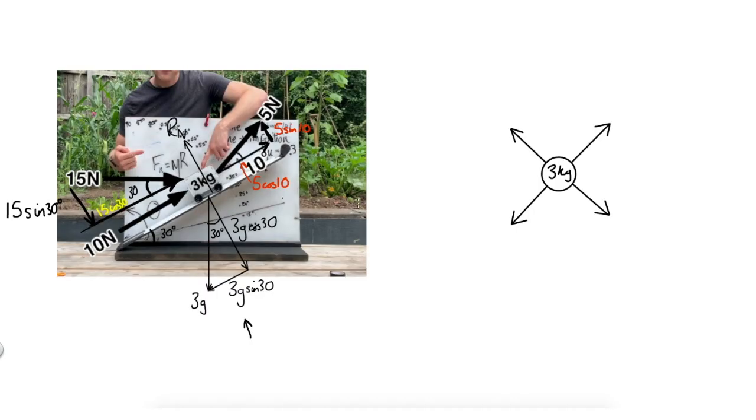Okay, so we have our forces labelled on. We have our gravitational forces that we're used to here: we have our 3g and our two components of the weight. I have my reaction normal force here. I have my 15 Newton force at 30 degrees, so that gives me a component into the plane of 15 sin 30. I then have my 15 cos 30 up the plane. I have my 10 Newton force up the plane at no angle. And finally, I have my 5 Newton force at 10 degrees from the plane, so I have a component of 5 sin 10 and 5 cos 10.